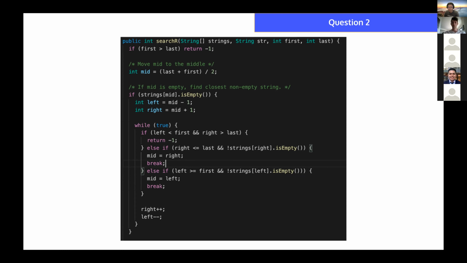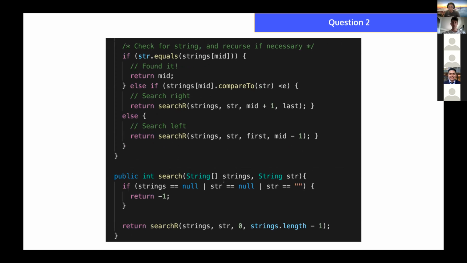But otherwise, what you do is you keep incrementing, right? So you keep moving that pointer for the right and the left index by 1, so they keep moving away from the first empty string that you found and try to find the next non-empty string. And this is the rest of the code, but you can imagine, once the string pointed to by the mid index equals this target string, then you finally found that index.